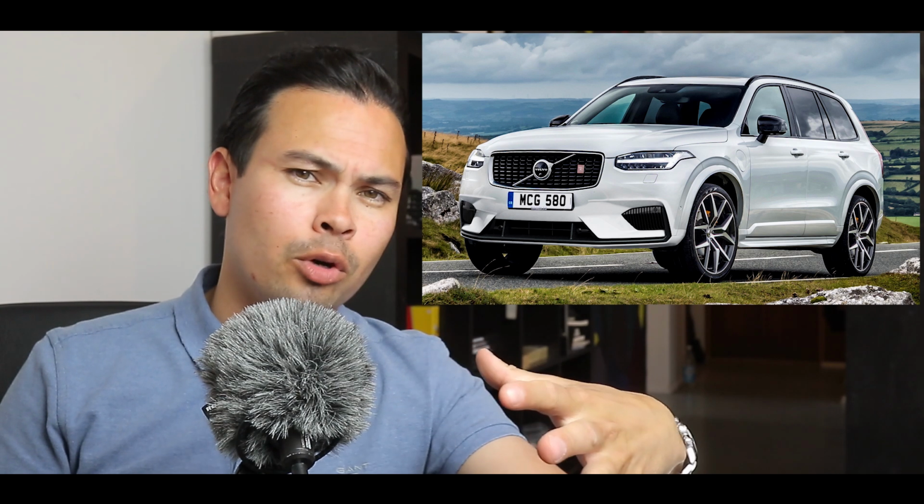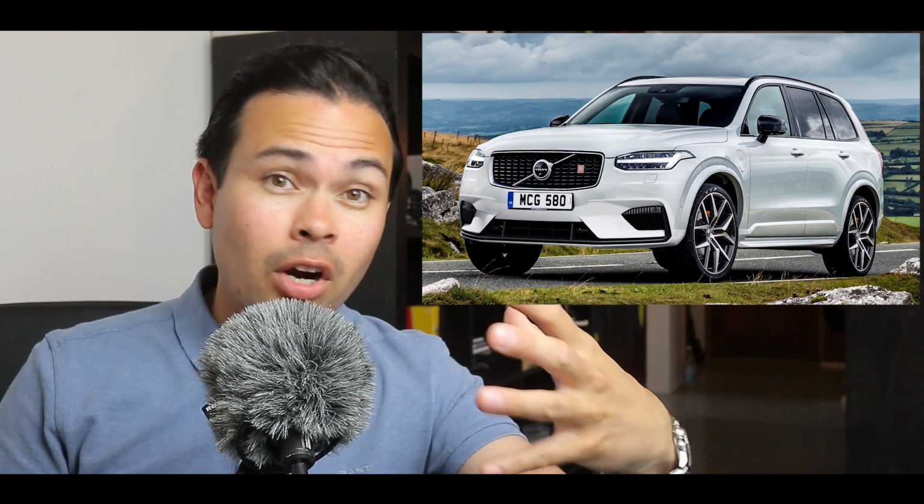I've also made the wheel arches wider, as you can see, in the front and in the rear. Not by much, just a subtle change to give it that wider and more muscular stance. I've also carried over the Polestar wheels from the XC60 Polestar engineered, and I think if Volvo actually do make these R models, and I've done a previous video, check it out up there in the right corner, of the XC40R, talking more about the R history and also the performance history of performance Volvos, I think they would carry over those wheels, because Polestar aren't using them. They have only been used on Volvo Polestar versions. So these wheels people do like, and I think they look awesome on Volvos.